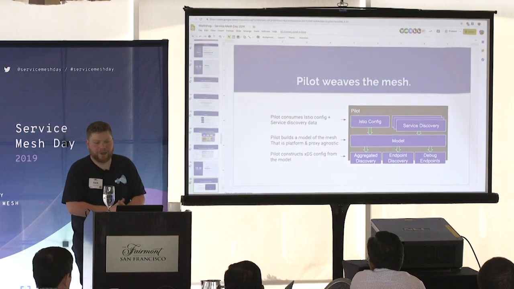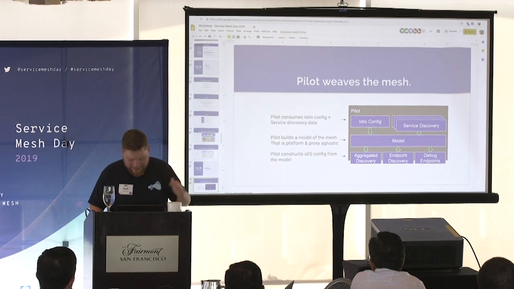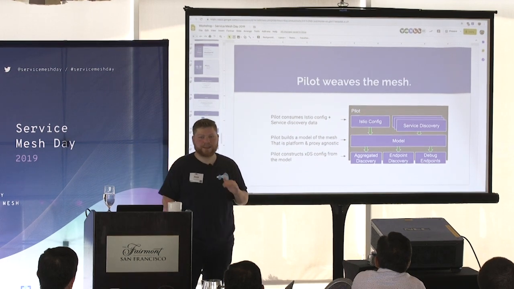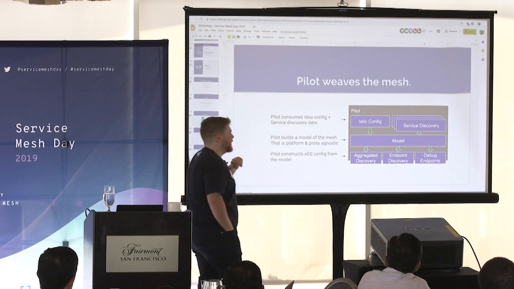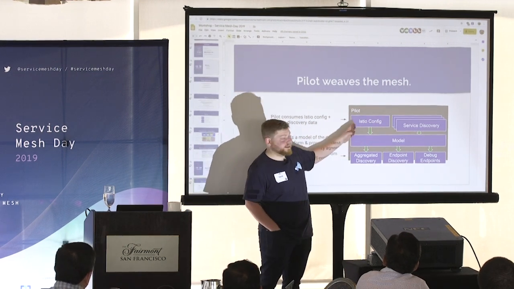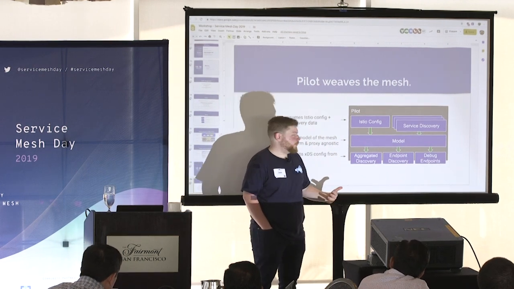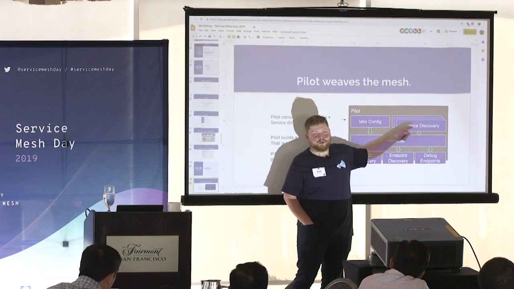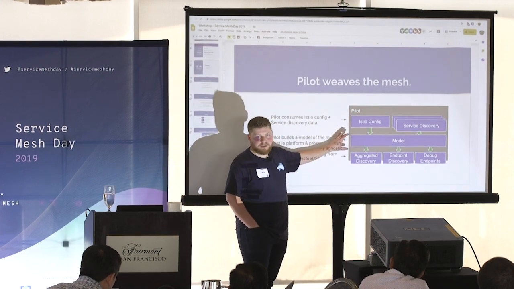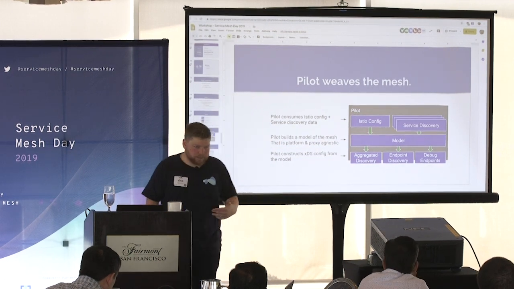Okay, sorry. I know I'm throwing a ton of information at y'all fast, but we're light on time, so we're going. Pilot is the piece that's responsible for configuring these Envoys at runtime. Exactly like I said, there are two primary configuration sources for Pilot: the Istio configuration that you write, this is the Istio YAML files that you're familiar with, and service registry, service discovery integrations. These together feed into a universal model, which gets exported as Envoy configuration.